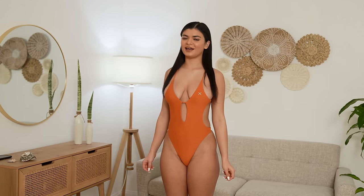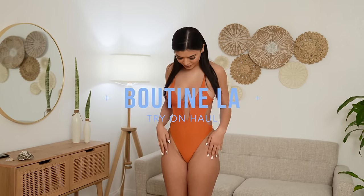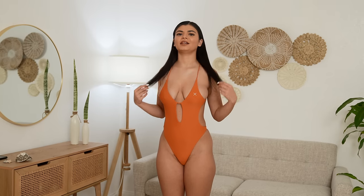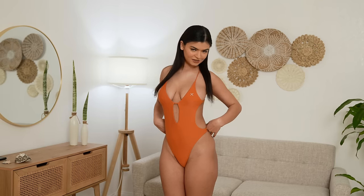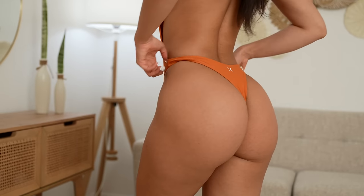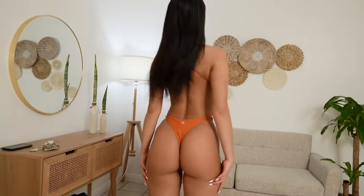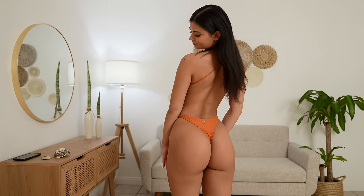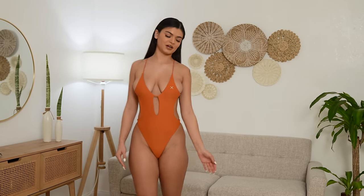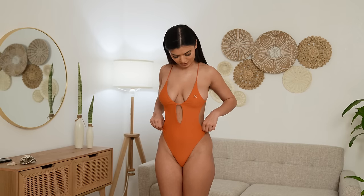Hi everyone, it's Abel Aguerra and today we're going to do a Booting LA Triumph Haul. I'm already wearing the first design that I have and I have to say I love the color and I love the cut especially in the back. I do like the front however I feel like the back is even more flattering. I usually don't really buy one pieces however I think Booting LA does them really well, so this haul is actually going to be all just one pieces.